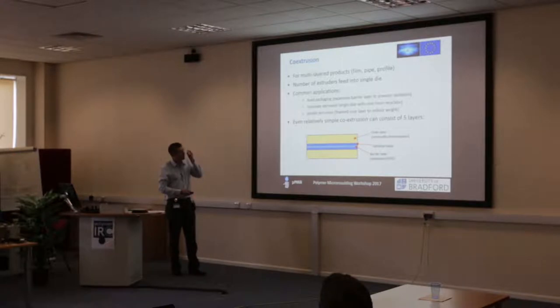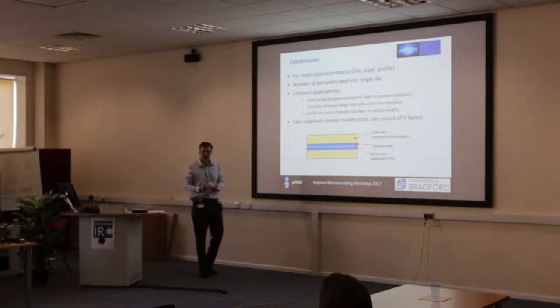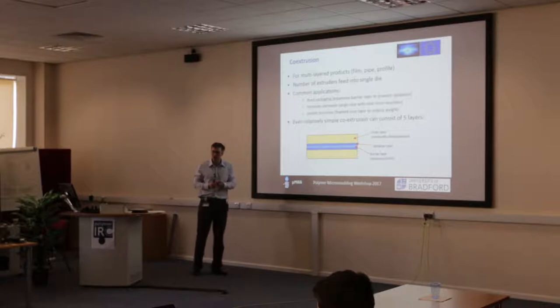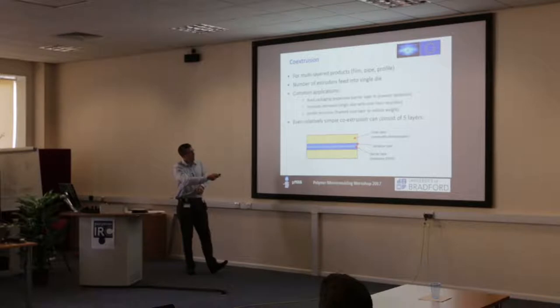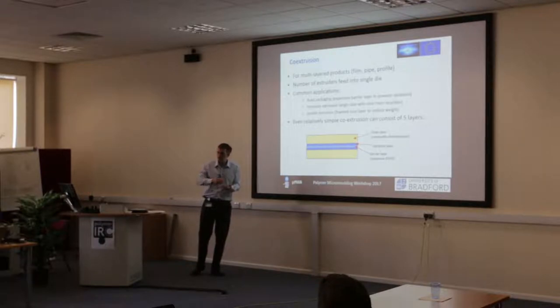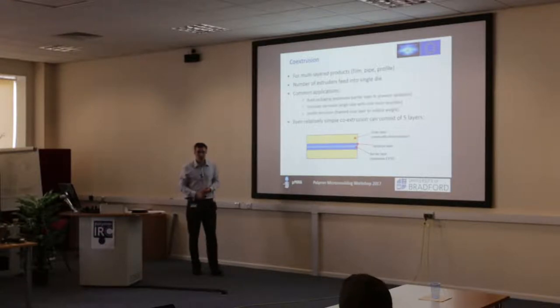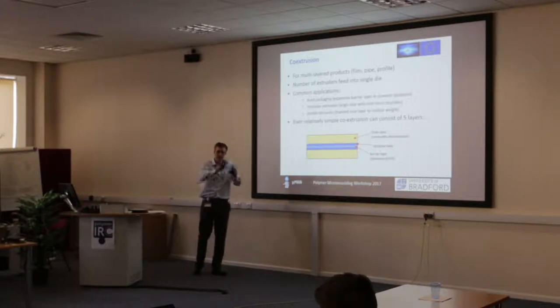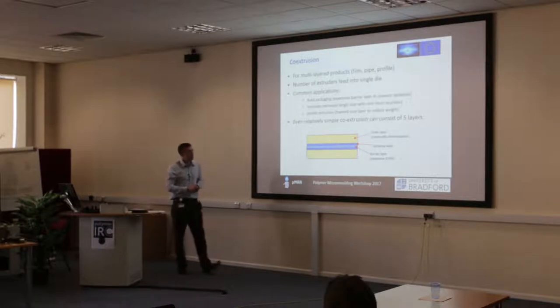Other reasons we might want to have co-extrusion are maybe to use recycled material. Maybe the recycled material isn't perfect, the colour isn't great, or maybe we have small particles in it, but we can use that for the bulk of our product. But on the top layer, we want it to look very good, so we have a layer of virgin material on the top. Maybe we want to have foam in the inside of our process. We can add foaming agent to produce bubbles and a foamed material inside the process, and then to have an unfoamed layer on the outside. So it doesn't look like a foam material, but it's more lightweight. So many applications in building where we have plastic cladding on the outside of buildings, that's foamed on the inside, but not foamed on the outside.